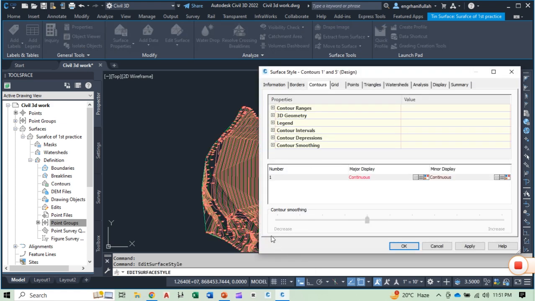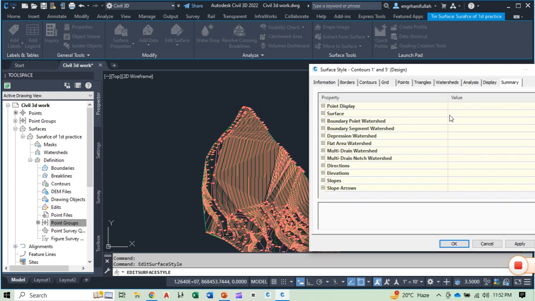Now a new dialog box has appeared in which we have information, borders, contour, grid, points, triangle, watershed, analysis, display and summary.